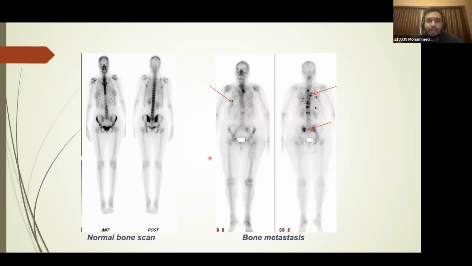And you can assess it specific to organs, for example, the bone. In the bone, you use an agent called technetium 99 MDP, and it targets bone metastasis. If there's bone metastasis outside of the bone, for example in other structures, then you're going to see high activity not in its normal location.